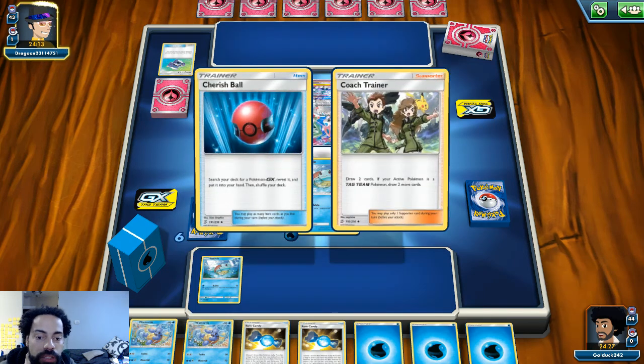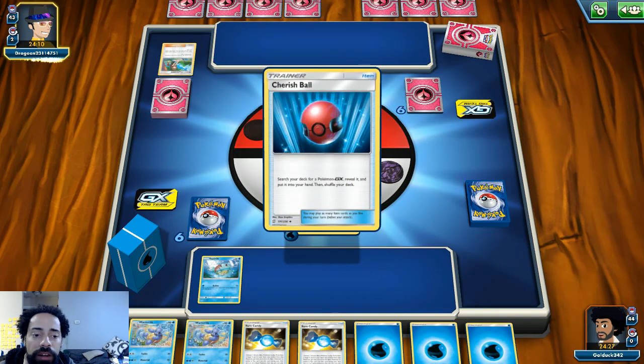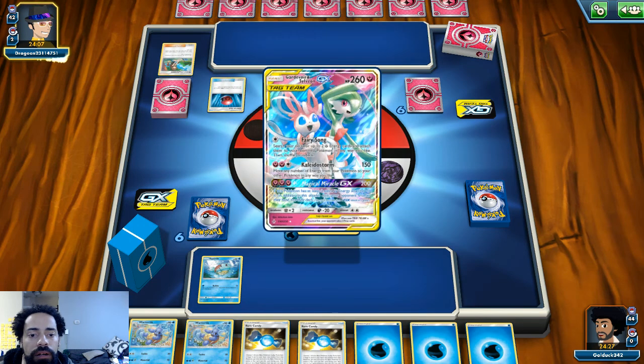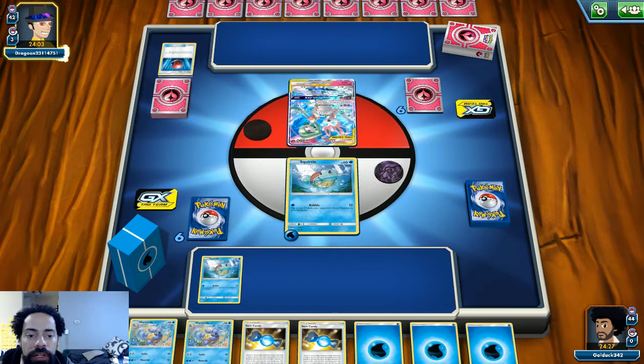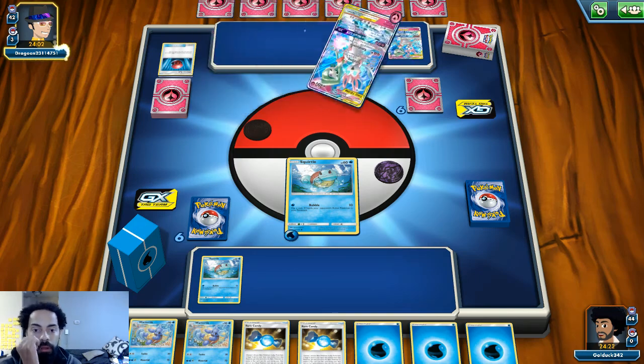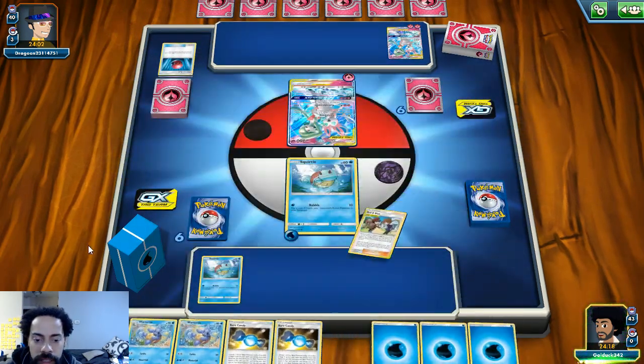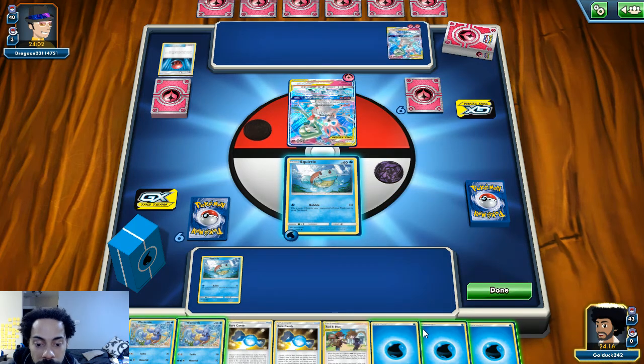looks like our opponent's going to be getting set up here. They got the greens and the coach trainer for next turn. Do they have the energy? They have another Guardian Sylveon. And all they need is the energy. And at least we're playing against a deck that takes a little bit to set up. So, oh, look what we have here.